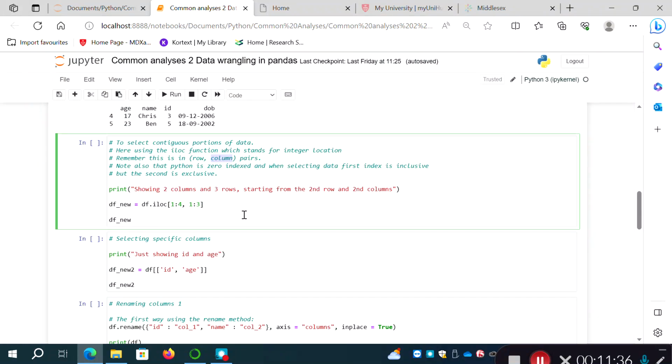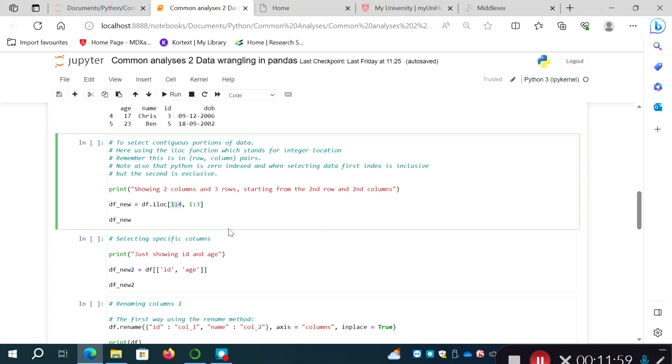But it's important to remember that in Python, whenever you specify values like this to take a slice of data, the first value is inclusive, so it will give us row 1, but the second value is exclusive. It won't include the second value.